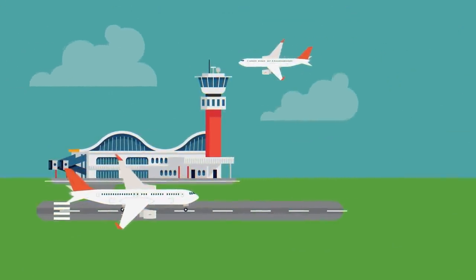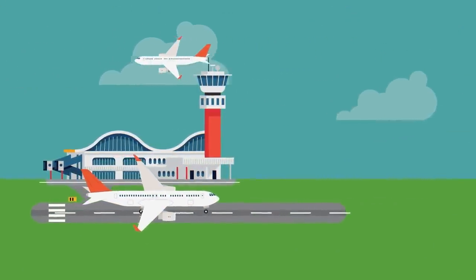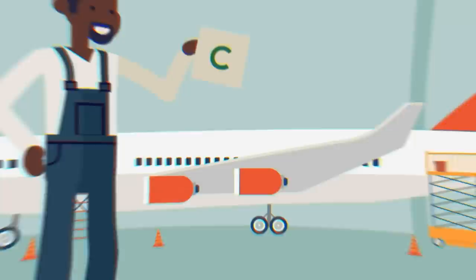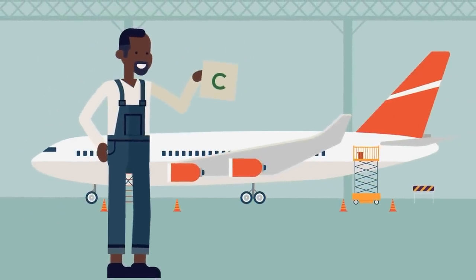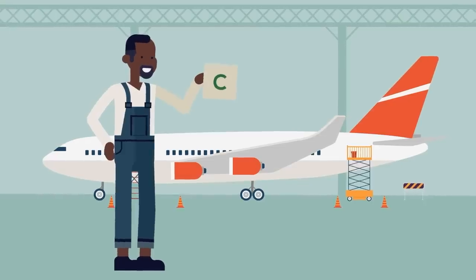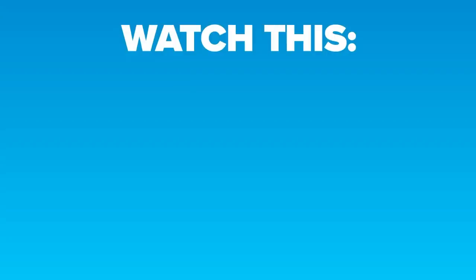But what about those letters and numbers you see above the cockpit on civilian planes? Is there some top secret code there as well? No — these are just aircraft registration assigned in the factory. Not everything has some big code to it. The same can't be said about the military. Want to know more about military secrets? Check out the most insane weapons the U.S. military is actually using today, or Military Army Hand Signals Explained for more of their trade secrets.